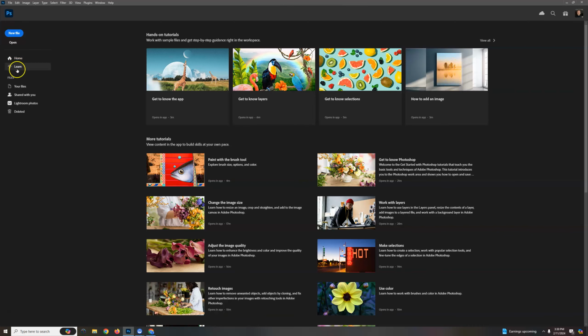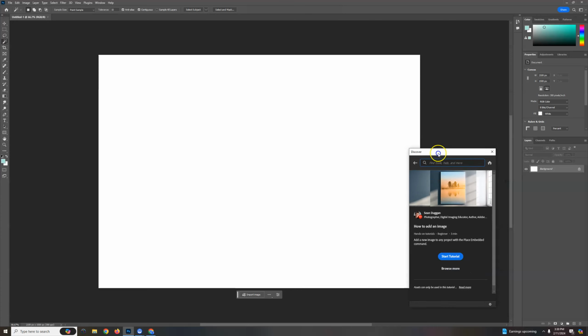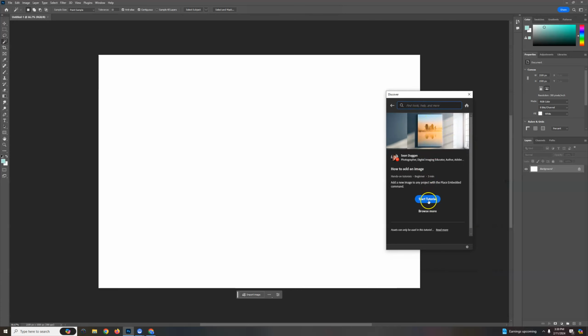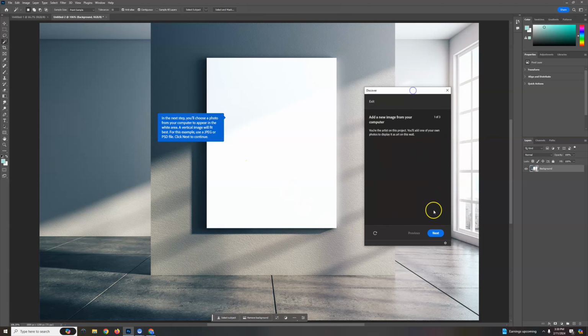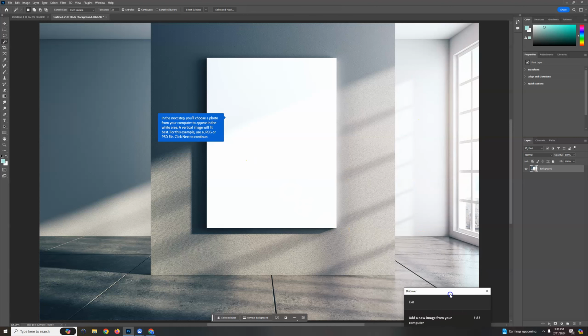But we are going to go here, which is in the Learn tab of Photoshop. So let me click that. Now it should open just like mine if you're following along, and you can hit Start Tutorial. Now this will show you through the steps, but I'm just going to ignore that because I know the steps already and it's easier to follow with video.